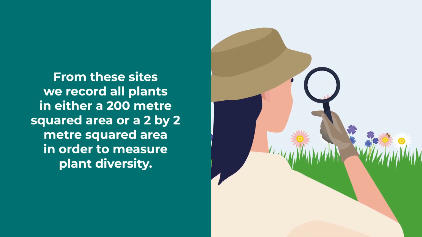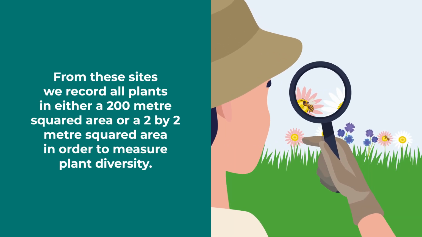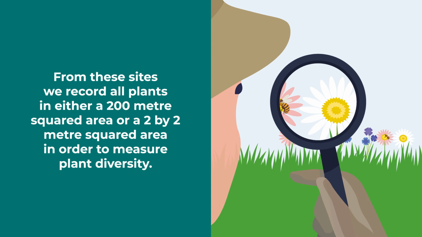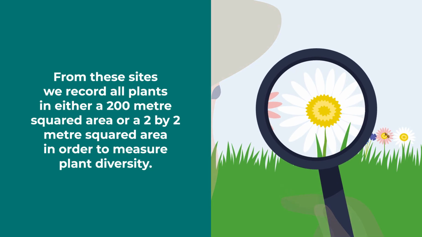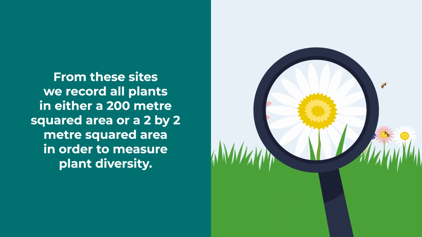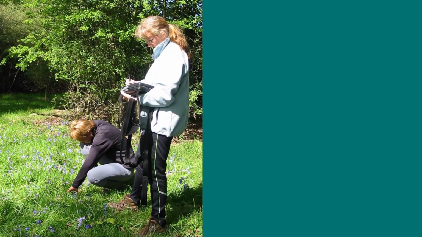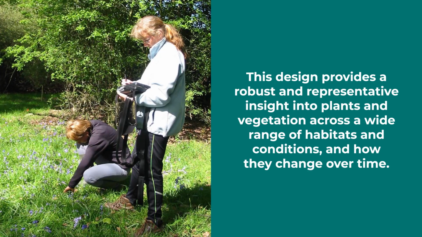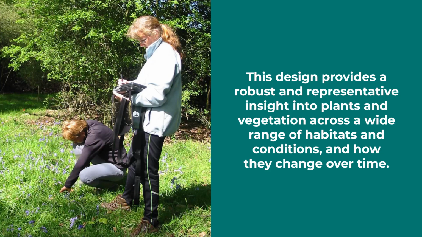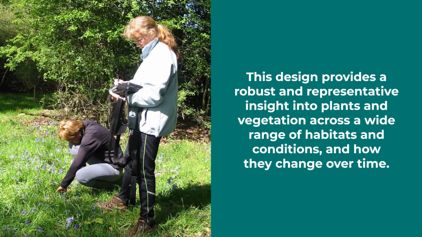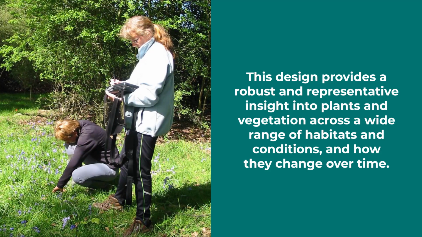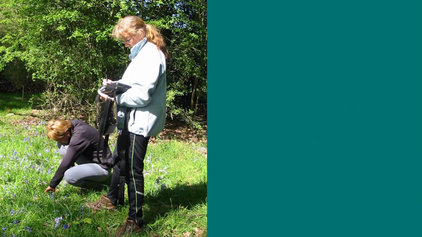From these sites, we record all plants in either a 200-metre squared area or a 2 by 2 metre squared area in order to measure plant diversity. This design provides a robust and representative insight into plants and vegetation across a wide range of habitats and conditions and how they change over time.